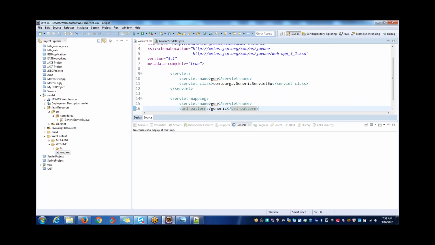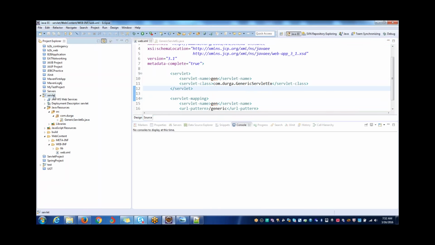So in the URL after the project name, if we get any path like forward slash generic, then it uses this name to figure out the servlet name under the servlet tags, and by using this it figures out the generic servlet, whichever servlet you are looking for. This is how the structure works.